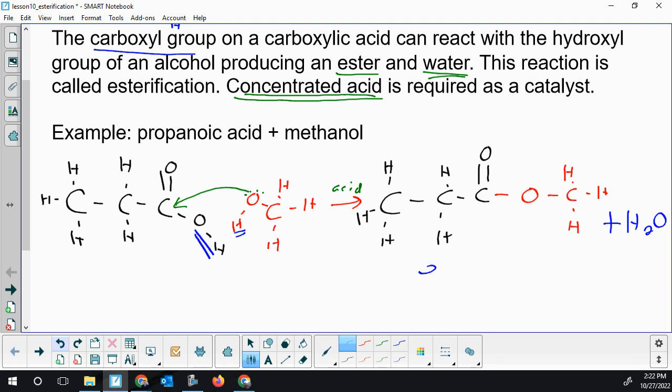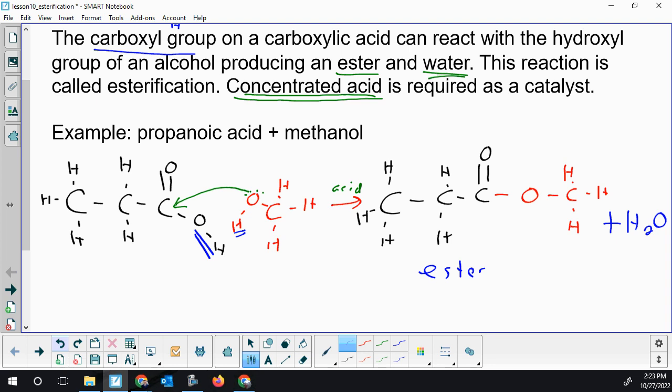So this we call an ester. We haven't seen anything like this before in this course. We've got a bunch of carbons, we've got an O and then a carbon. We've never seen something in the carbon parent or stem before. And we'll deal with the naming shortly. But we're going to name to both sides of the O to name this ester. So that's the balanced reaction. I've got the water, I've got my ester, and I have my two organic hydrocarbon derivatives. These are always one ester being made. You don't have to worry about things adding two ways or two names.